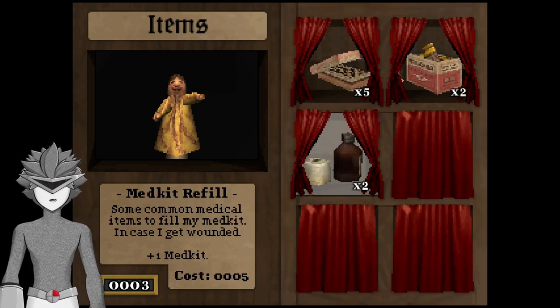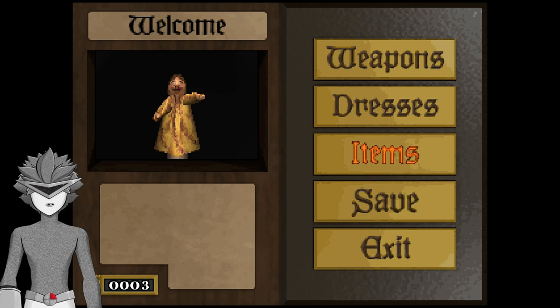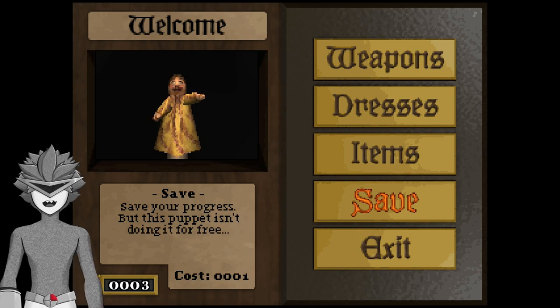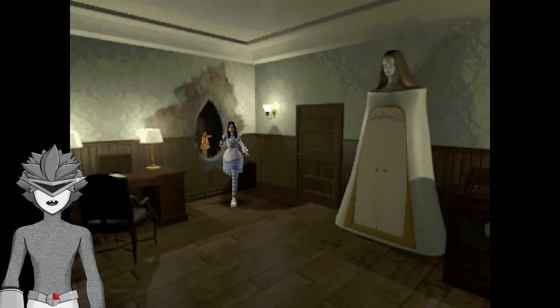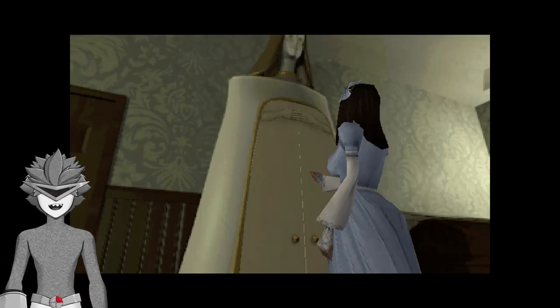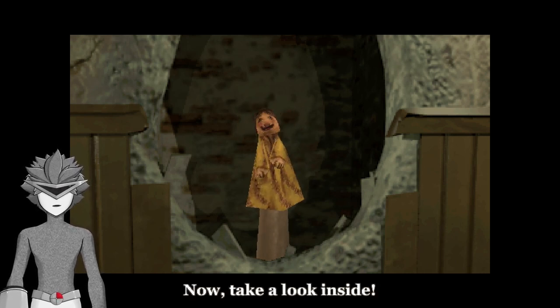Items. Med kit refill, common medical items, in case I get wounded. Bob shells, shotguns. Martin shots, and you can spend one tooth wheel to save the game. That's right, glitches. You gotta pay money to save the game. I'm not gonna save yet. Are you insane? Oh, and you know what? Hold on, you'll see. You will take care of your possessions. Now, take a look inside.